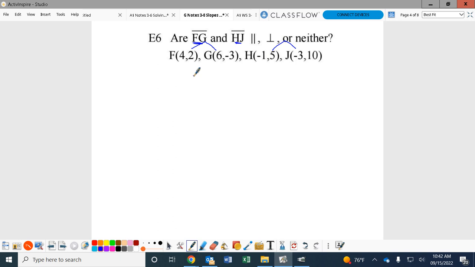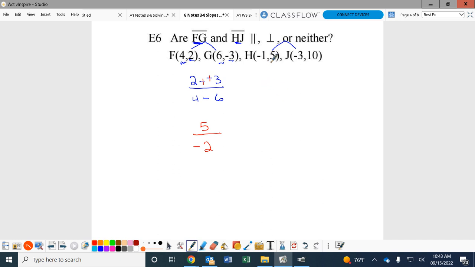Y minus y, so it'd be 2 minus -3. I'm doing the y's here. And then the x's, so it would be 4 minus 6. Okay, I've got a double negative. The first thing I'm going to do is get rid of that double negative and make it positive. When I do, it's just 2 plus 3. Guys, 2 plus 3 is what? 5. What is 4 minus 6? -2. So there's my fraction. That's my slope. Notice I'm not going to spend forever on this, guys. Don't make them take longer than they need to. Here we go on the next one.